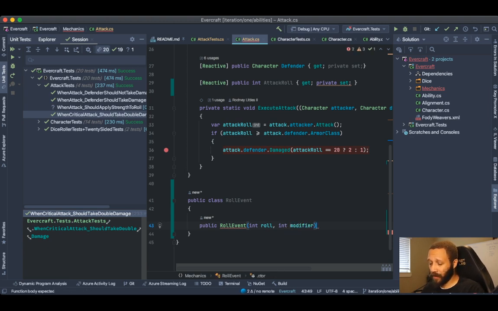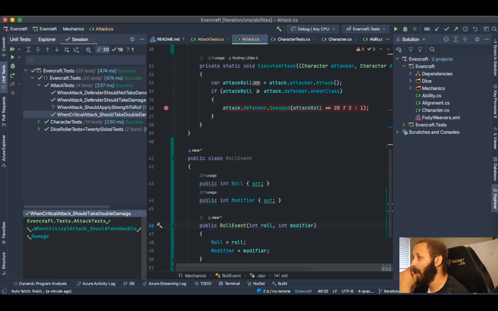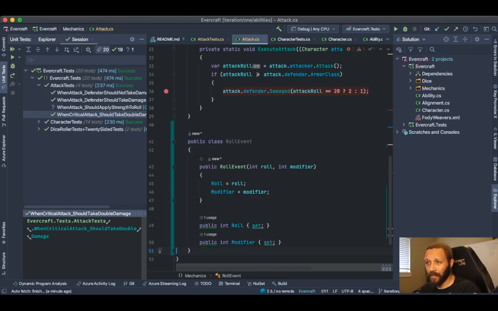Okay. That feels good. And then we will do this thing, auto property for all unused parameters. Yay. Constructor goes at the top. You should know that.